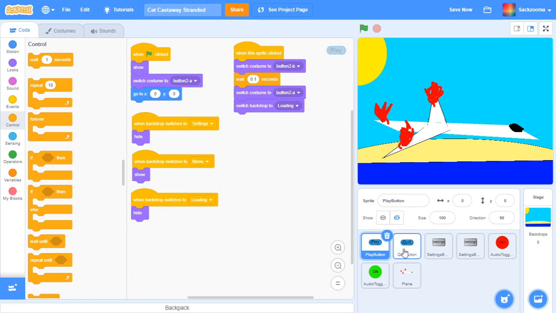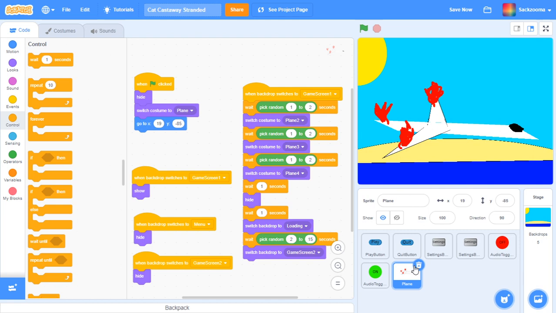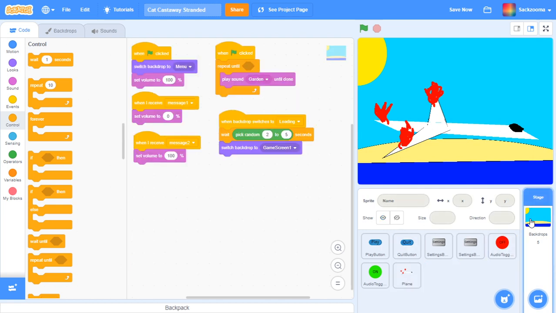So we're going to have to go into all of this stuff. So yeah, here is the problem. It's in the backdrop. When backdrop switches to loading, wait 2 to 5, switch backdrop to game screen 1.